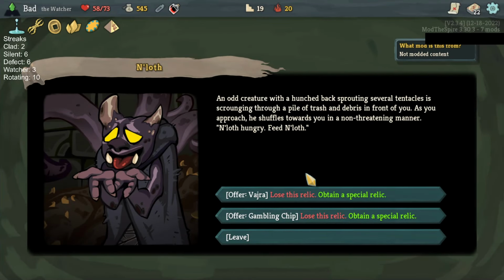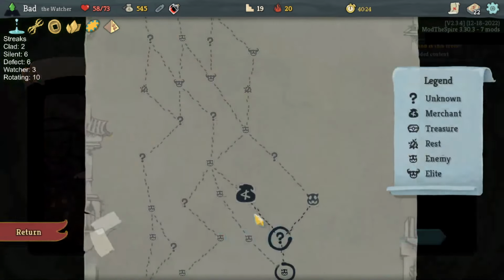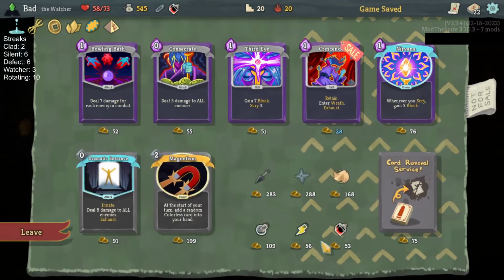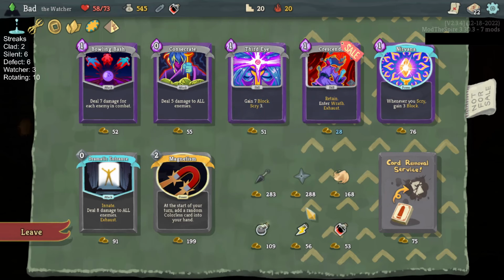Lose gambling chip for a rare card to watch. Lose Vajra for a rare card to watch. Wow. Wait. Wait a second, we have two flurries, guys. Which one do we buy? We are buying one of these, I'm telling you. We are definitely buying one of these, but which one?